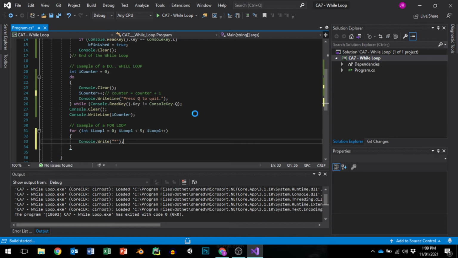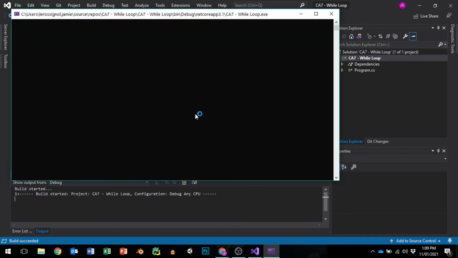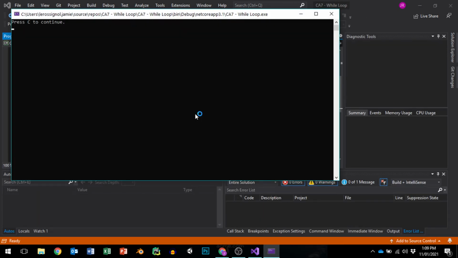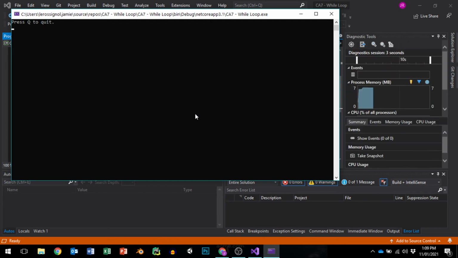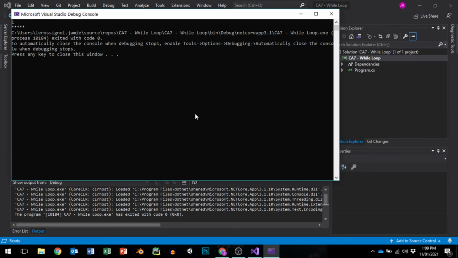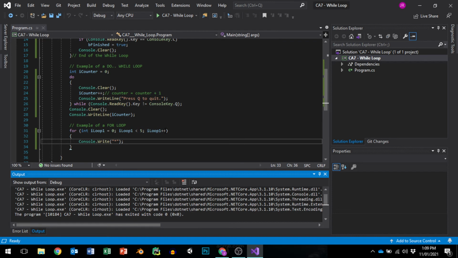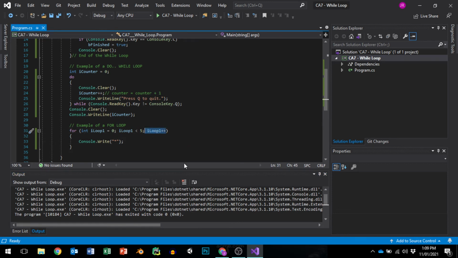So if I test it, and you'll notice as I go through this, I'm testing each little chunk at a time, and it's good practice to get into. So C to continue, Q to quit, and I'll get 5 stars. I'm now going to introduce an error, and this is something you will need to watch out for when you create these programs. I'll run that again.